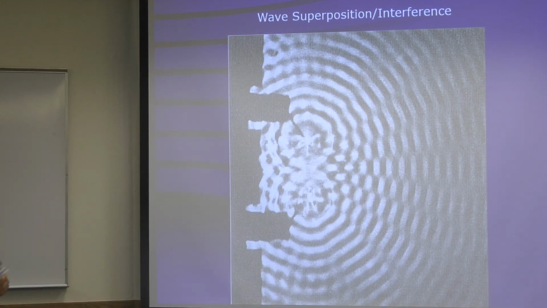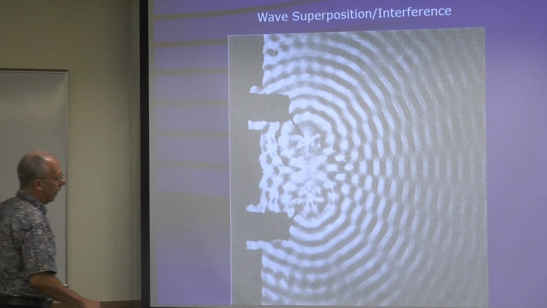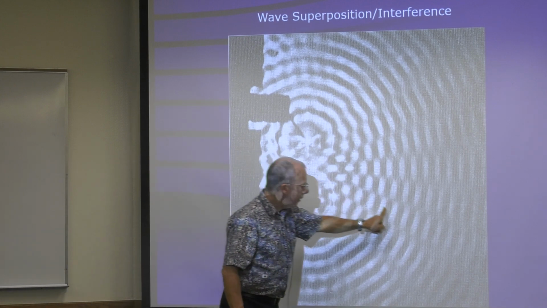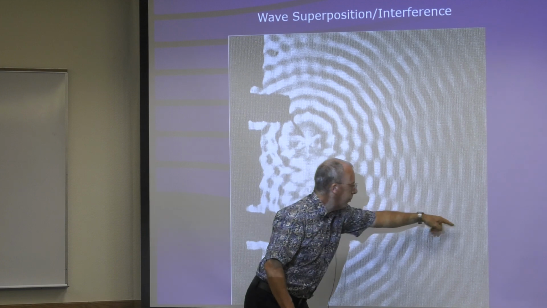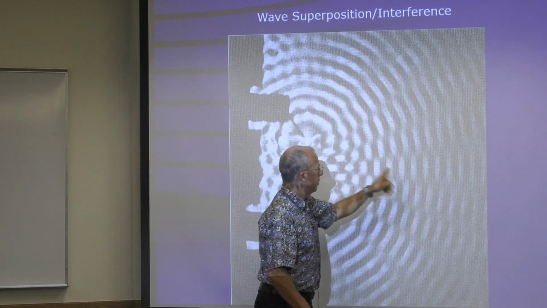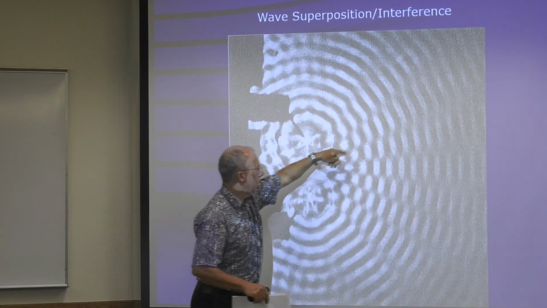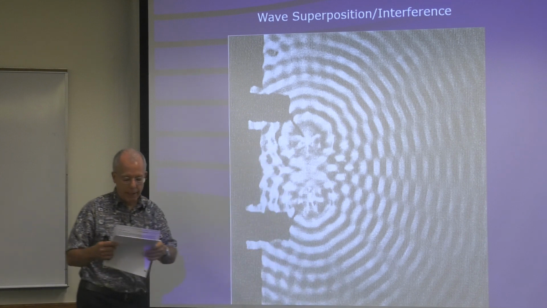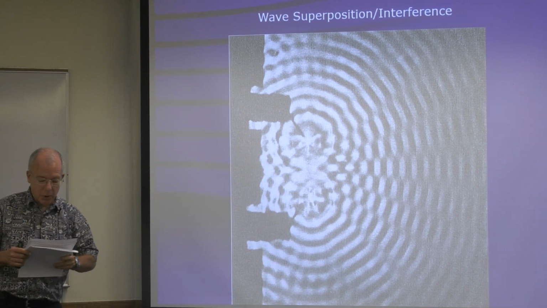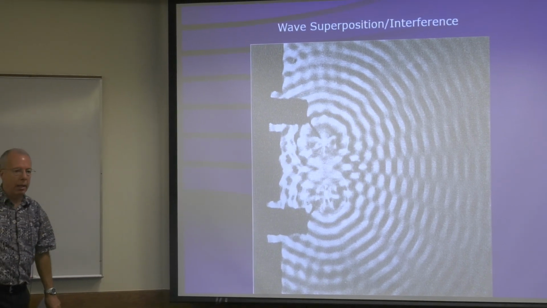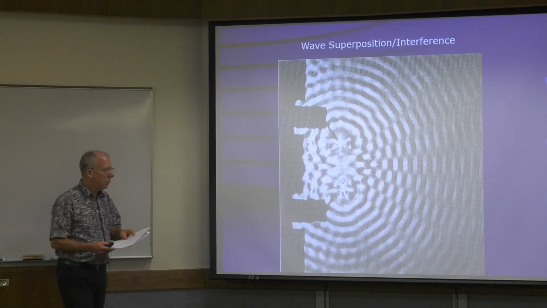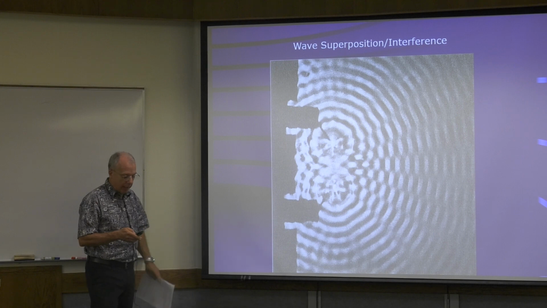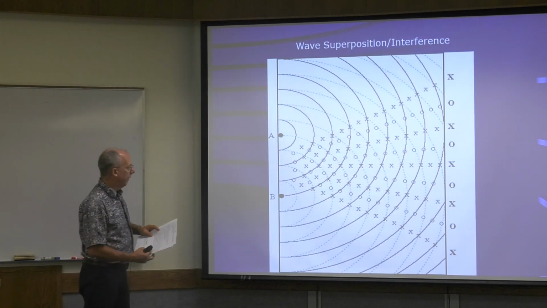All right, so what do you notice when you look at that? You see bright lines and you see dark lines. And there's a pattern, right? Bright lines, dark lines, bright lines, dark lines. And also the other way, right? So there's a pattern, okay? There's a pattern. So if there's dark lines and bright lines, it means that there's constructive interference as well as destructive interference. Okay, let's analyze this in gory detail.